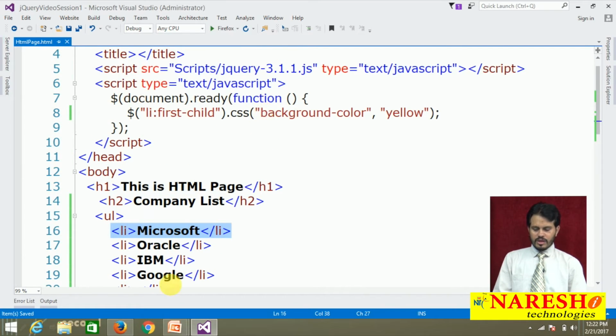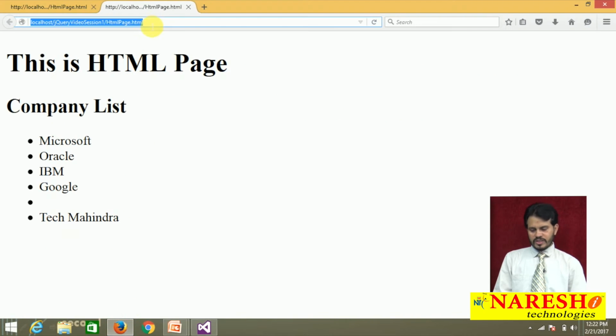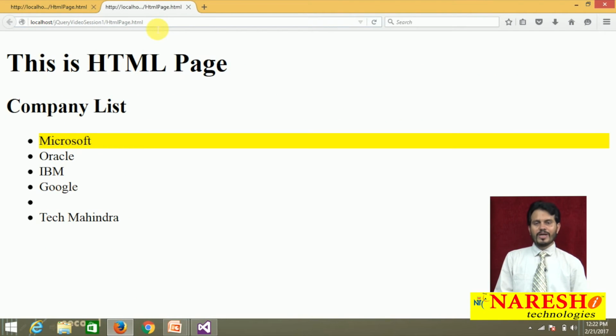So save it, come to the browser and refresh the page. You can see the Microsoft list item appears with background color yellow.